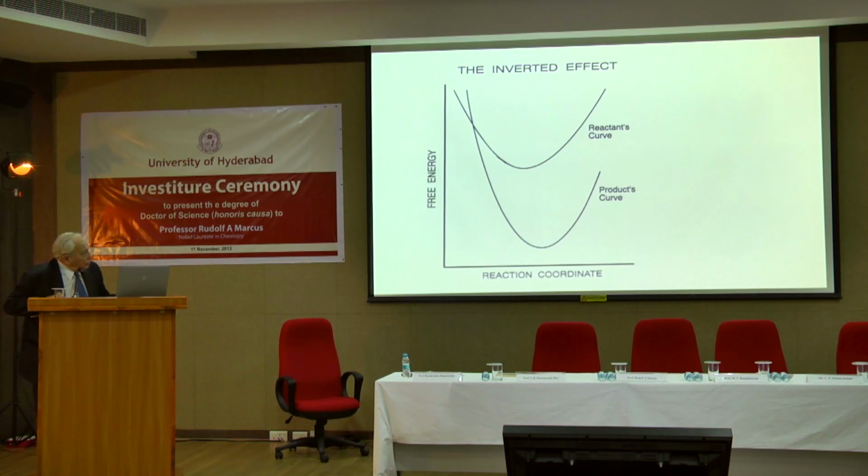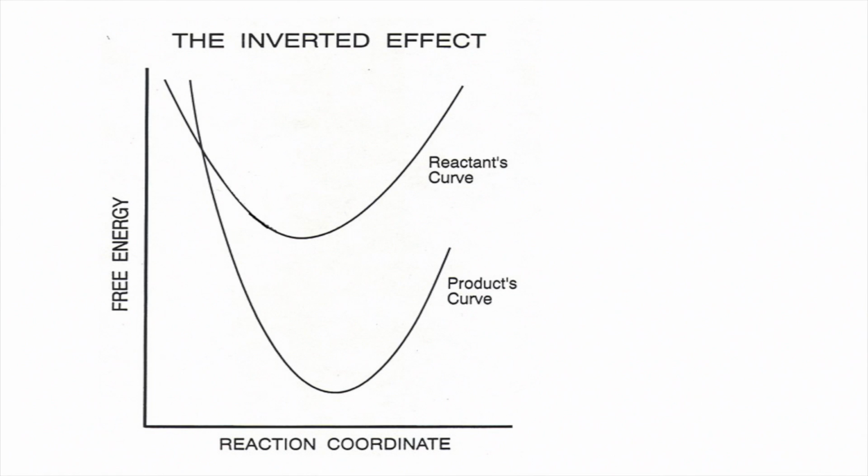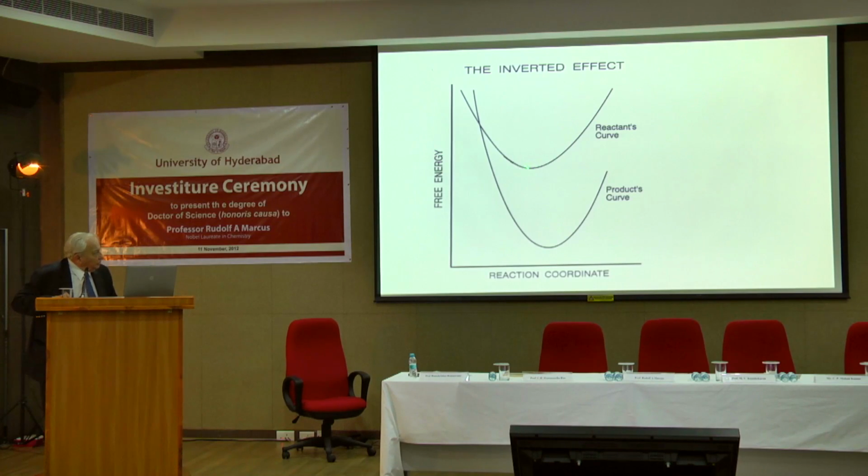There's another aspect, too, that was very unusual. Remember, for the products, we had something like that. Now, if you look at a whole series of reactants, you can systematically go from that to where they intersect lower, where they intersect near the bottom, and if you continue it, all of a sudden the intersection point starts increasing. Before, the height of it was decreasing, then there's a minimum, and then it starts increasing again. Now that minimum has been observed because there are some reactions you can study at 4 degrees Kelvin, some electron transfers, and clearly there's no activation barrier there. But this effect of going through a maximum of rate and then slowing down again, something I wrote about in 1960, is the so-called inverted effect.